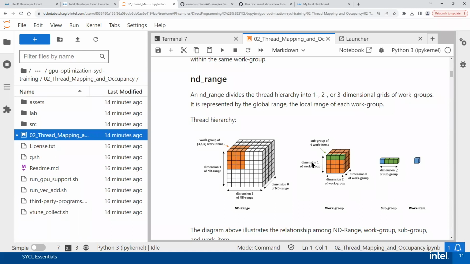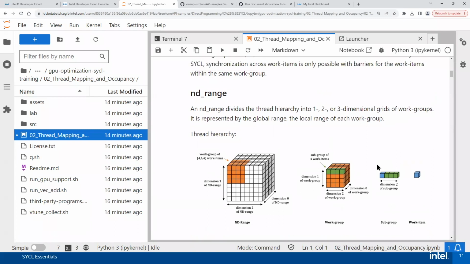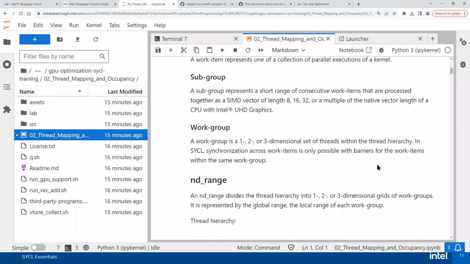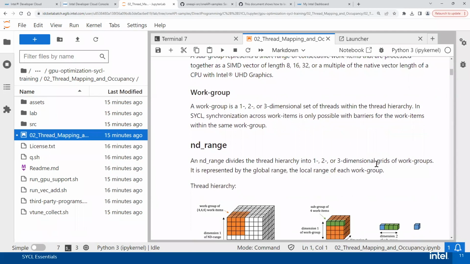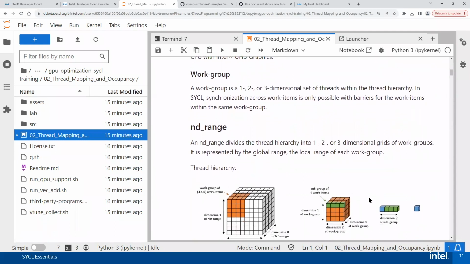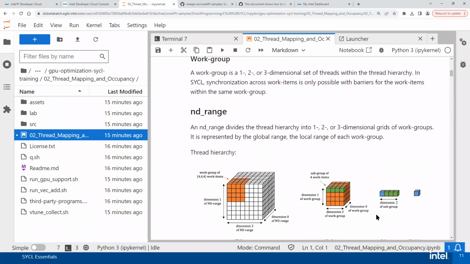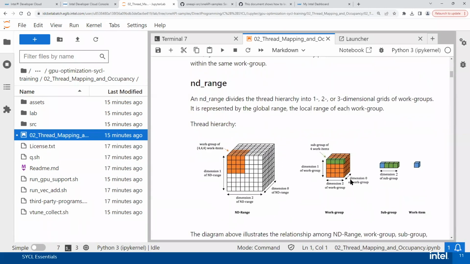And each of these work groups can be further divided into a smaller group, which we call a subgroup. And a subgroup is where a bunch of work items can actually run together in lockstep, right? So those are grouped as subgroups so that we have additional scheduling guarantees, and then we can optimize the code, knowing that all the work items can actually execute at the exact same time, so we can do operations like shuffle or reduction, which will give you much more efficient results, right?